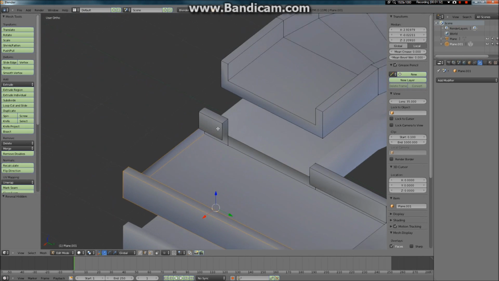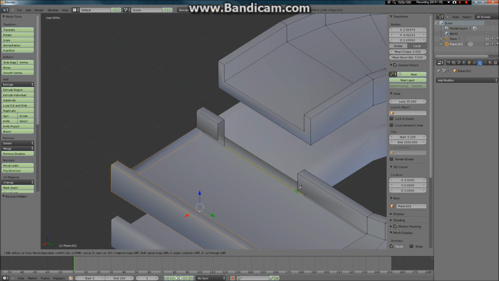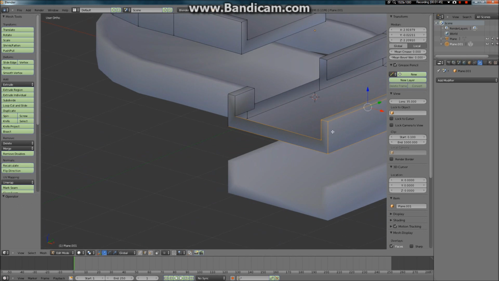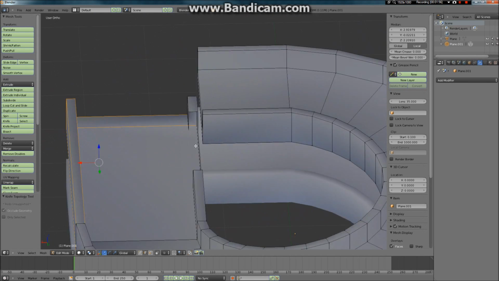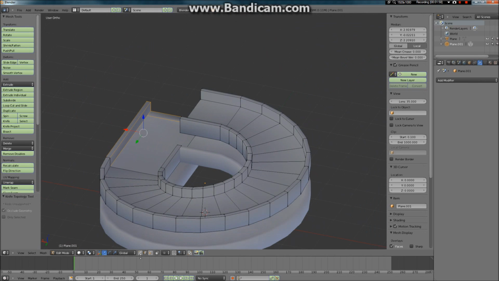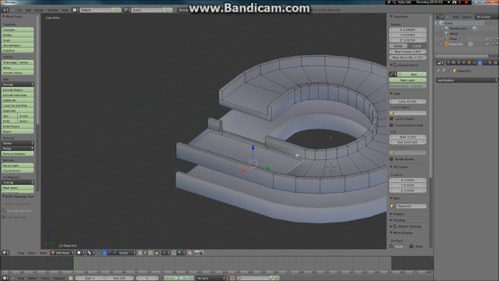I do see one thing though. I shouldn't have deleted this edge. I should have kept it. So we'll just put it back in there real quick. Okay, and press enter. That didn't put it where I wanted it. Let's see. Try and get on the right one here. In fact, maybe the way we need to do this is select these edges. So it's probably easier. Just do it like this.